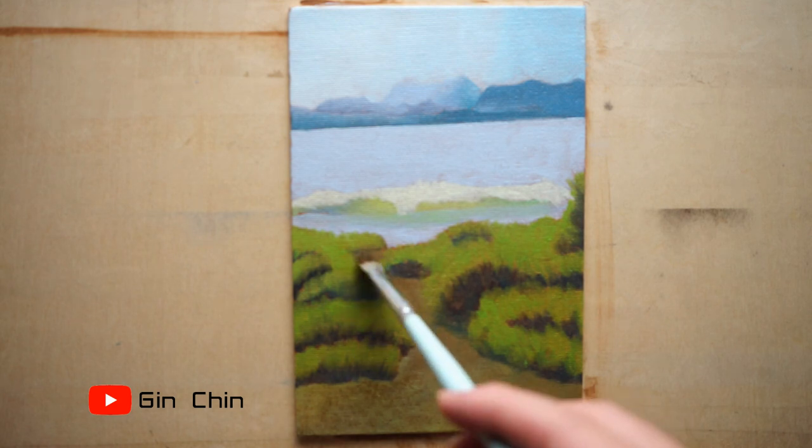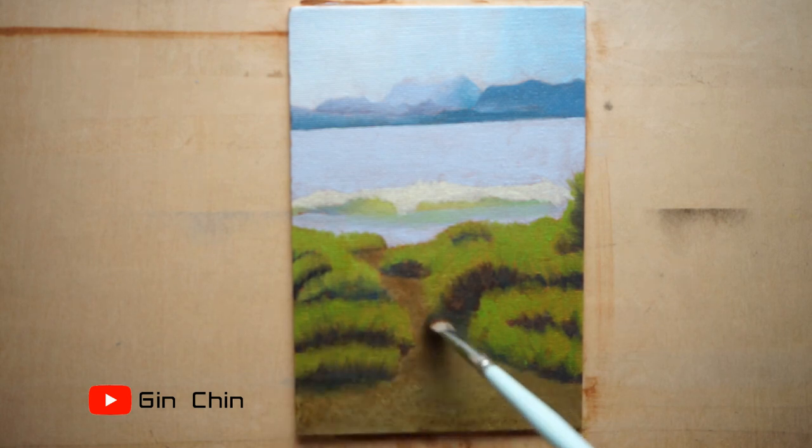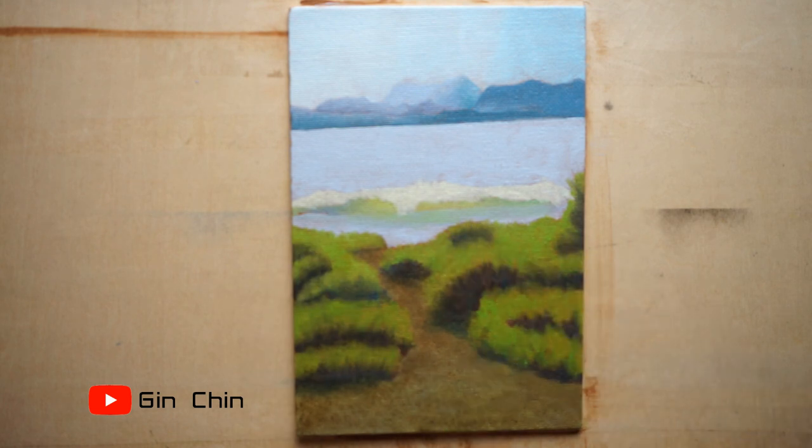I think this color is burnt umber mixed with a small amount of ivory black. Or maybe add some cobalt blue? I'm not sure.